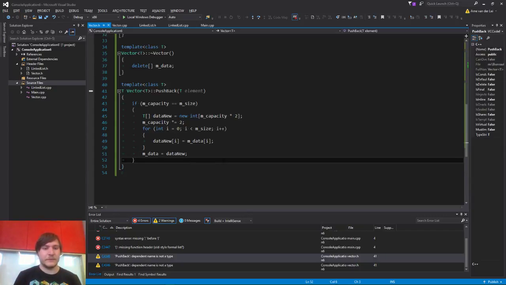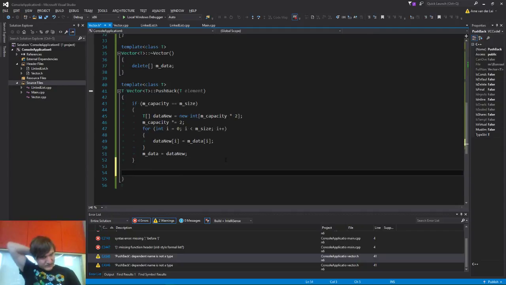So here now we created a new array, copied all the previous values and put them back into the normal state. Also, what still needs to happen is we still need to add the element itself.